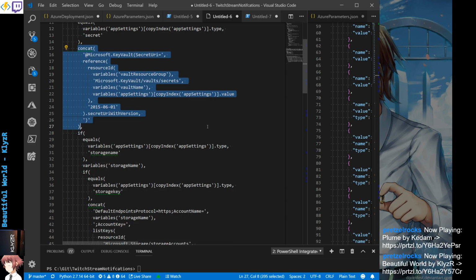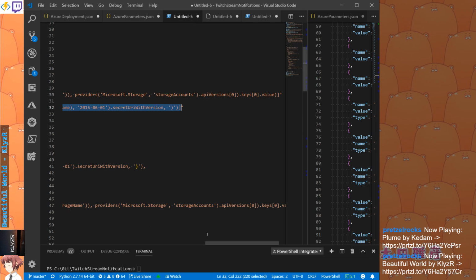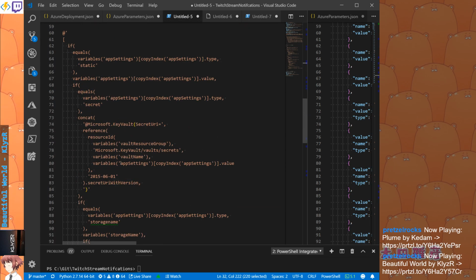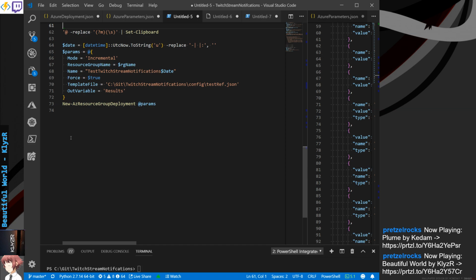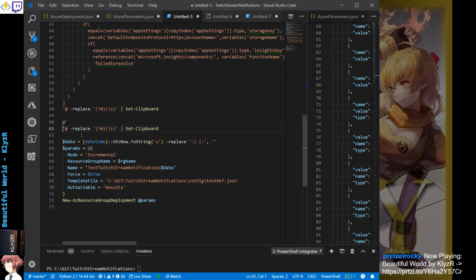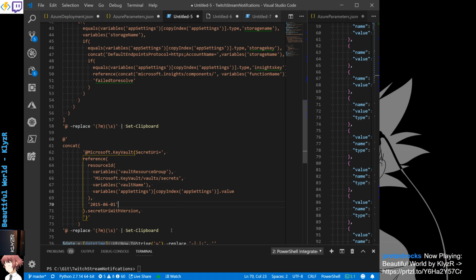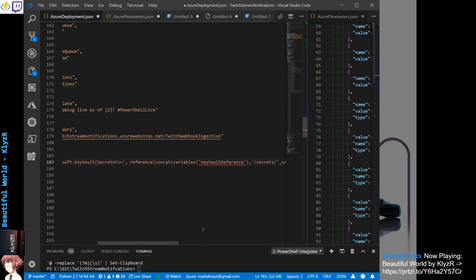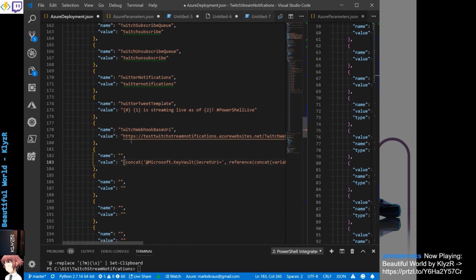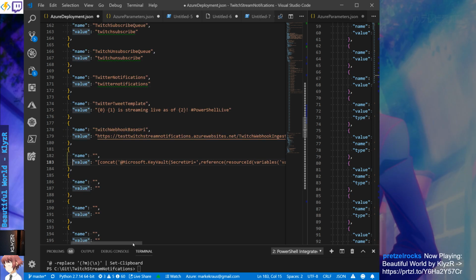This one. I'm going to borrow this code block here to copy this here.